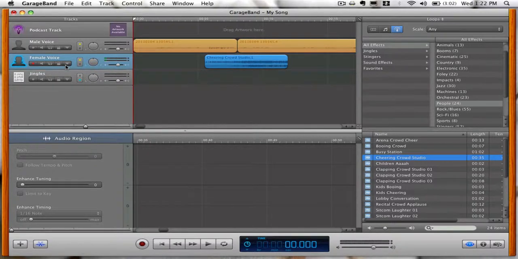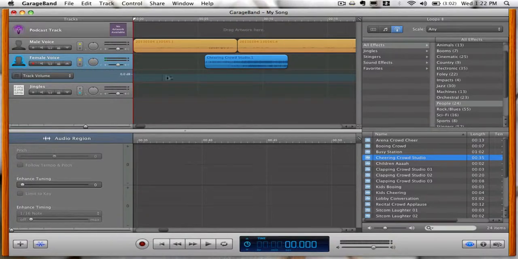This little down triangle, you click on that and it opens up another bar underneath. And then you can kind of see there's this blue line, that's the volume. So what you can do is you can kind of click one spot there and you'll see there's a marker there. So that's where it'll get to this full volume. And you click here and then we drag down so you can see the volume will rise and fade into that. Same thing if you want it to fade out at the end. You click where you want the start to fade, and further along you click and you fade out.